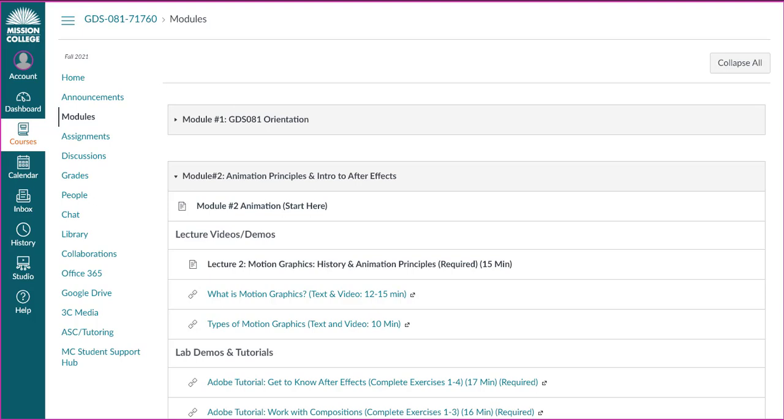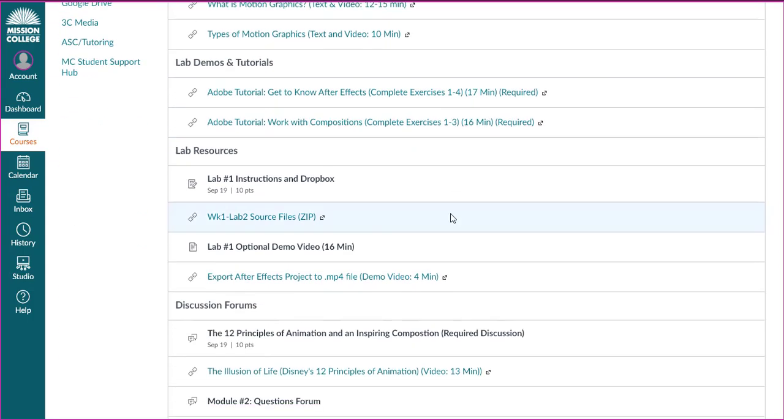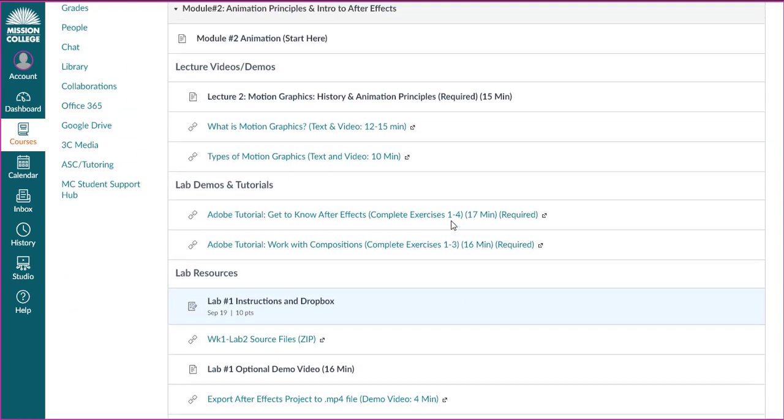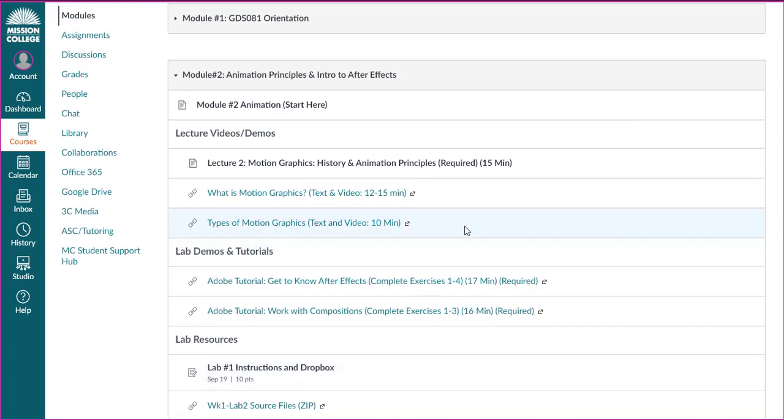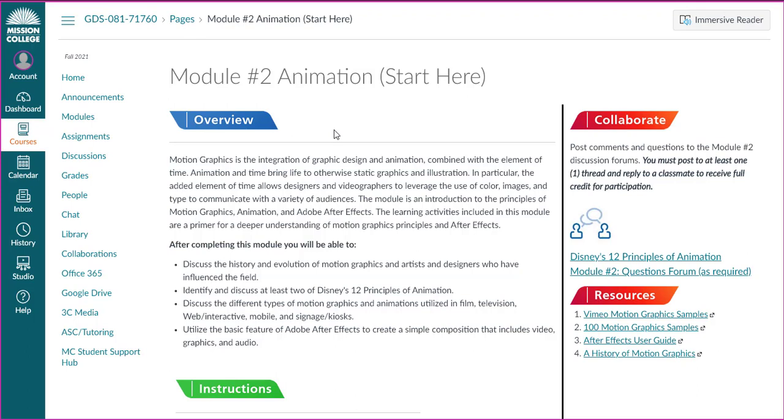Right now you're looking at Canvas and I have it set in the student view, and if you take a look at Module 2, at first glance there's a long list of stuff, and that's the old Canvas way, and I absolutely am not fond of it because there's just too much in this long menu. So I recommend that you go to the Start Here link or page, which is actually in every module in this course. And the reason I call it Start Here is you should start here. So go to the Start Here page. And this is a one-stop shop to get you through the entire module.